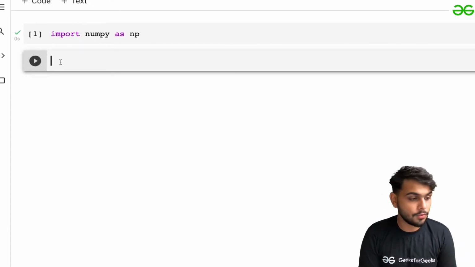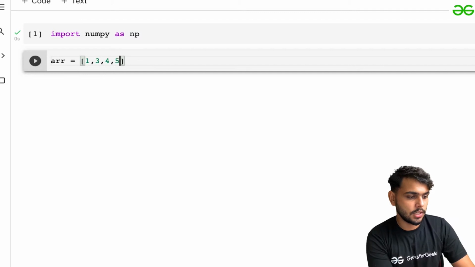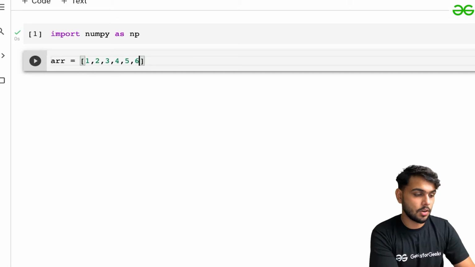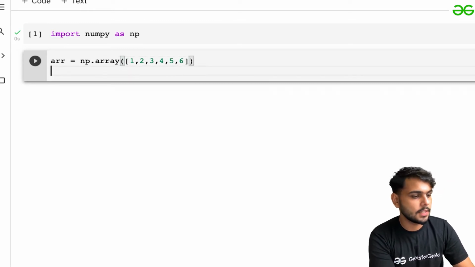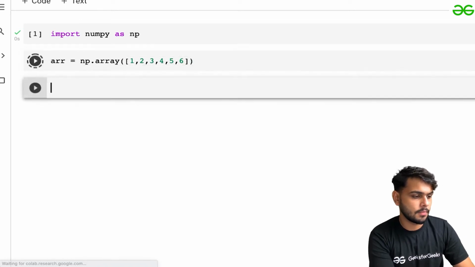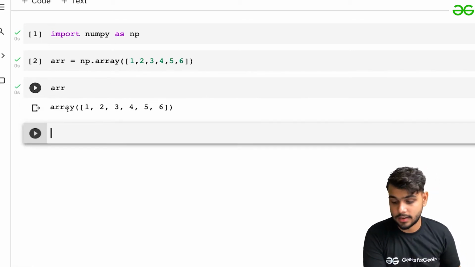First of all, I am creating an array, and in this array I have initialized some elements like 1, 2, 3, 4, 5, 6. I'm converting those elements into an np.array, and after that I am printing that particular array. So this is the array that I have.